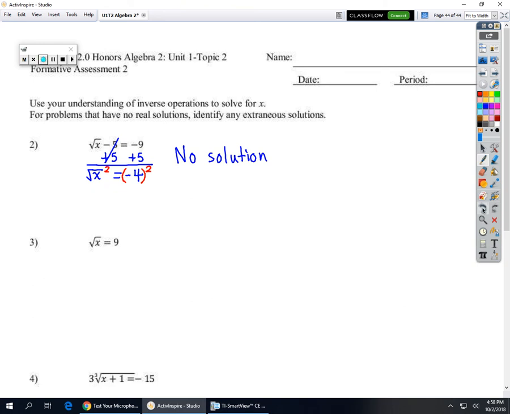There you go. So I get x equals negative 4 squared. That means negative 4 times negative 4 is positive 16. If you did not put the negative in parentheses, you would get negative 16, which is not the extraneous solution. So I'm left with x equals 16. You can't just leave it like that. You must mark it as the extraneous solution.